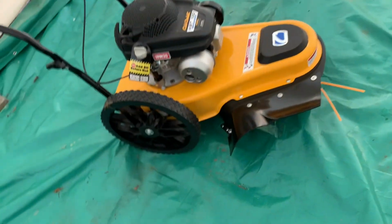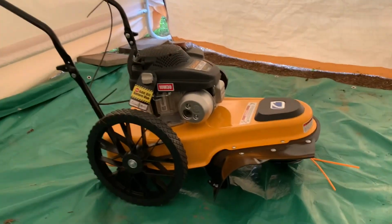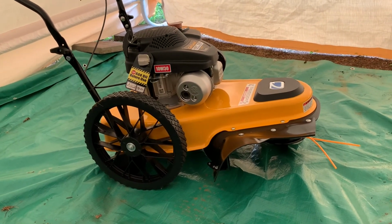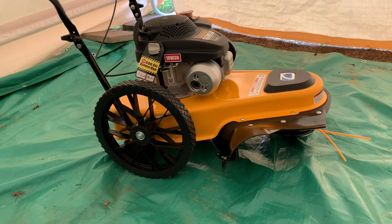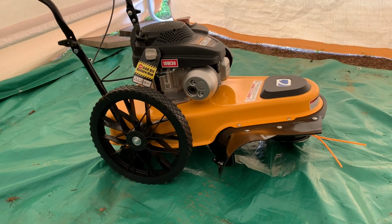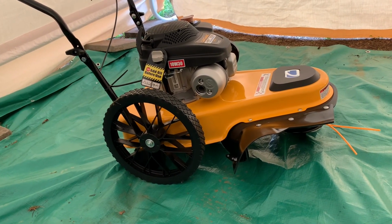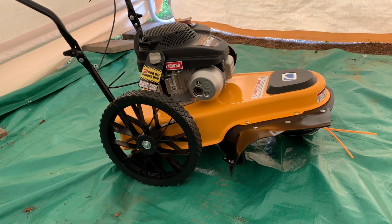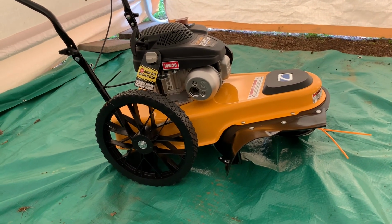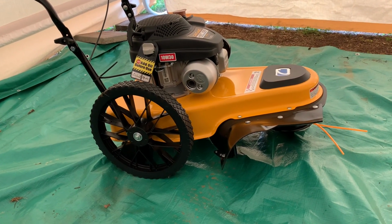I've got an Echo weed eater, and I really like it a lot. It's an older one, and it's got a bump feed head on it, but it's constantly going through string almost too often. One of the bigger reasons is the bump feed head is almost just too sensitive. If it barely touches the ground at all, it's constantly feeding out string when you don't want it to. And between that and the back pain associated with doing a lot of weed eating, and at times I have to do a lot of weed eating around fences and stuff here on the farm and around the house and trees and just various other objects, I had always wanted one of these wheeled string trimmer mowers.